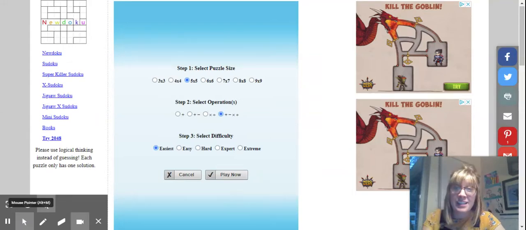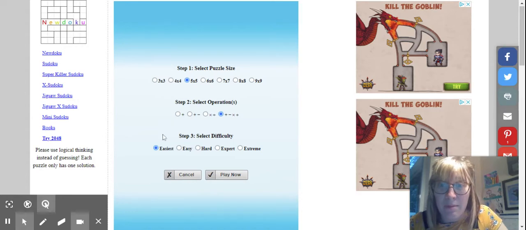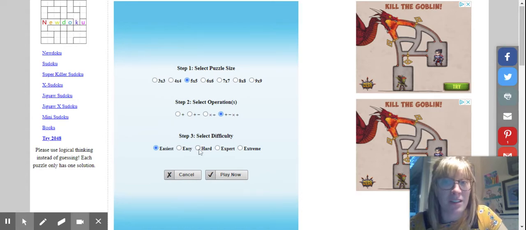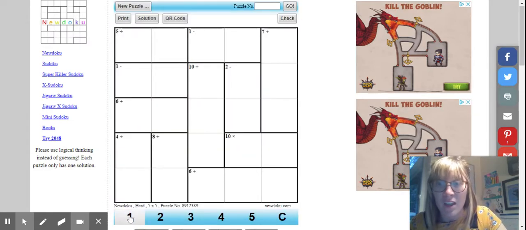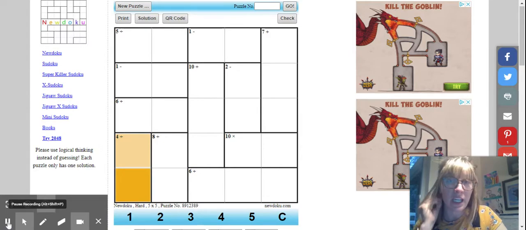All right. Hey, so we're going to stick with a 5 by 5 grid in our Ken puzzle here. But what's going to change is I'm going to ramp up the difficulty level a bit. So I'm going to put it on hard to show you a little bit of what happens. So when we click play, you'll see that we still have these 5 different digits you can use. And on this website, you can click a number and put it in, if that becomes helpful for you, actually. So we're going to be looking here for our have to moments, right?